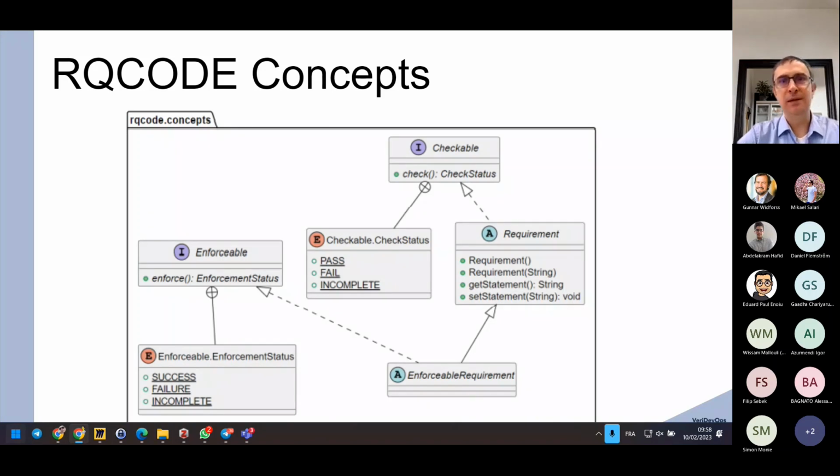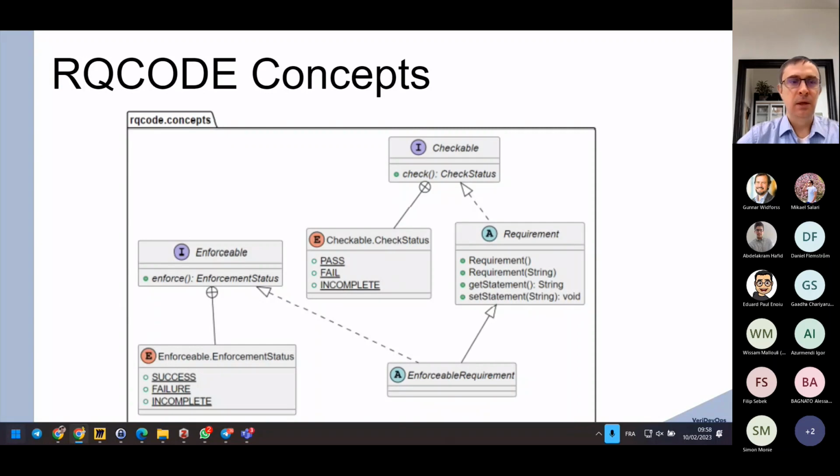And if you can verify it, you should put in these specific verification methods. And if you can do that, you are done with specification. If you cannot verify a requirement, it is not a good requirement. So formalization means that from a textual statement, I can create a test case that validates my requirement. Okay, and this is the basic concept. If I have a verification method, my requirement is formalized.